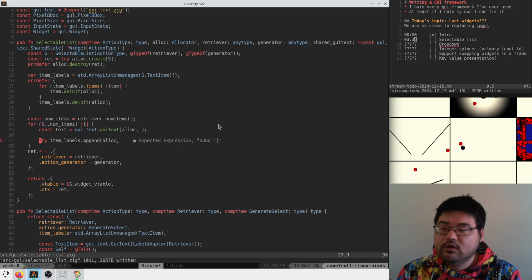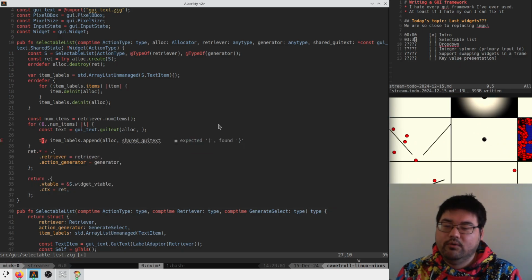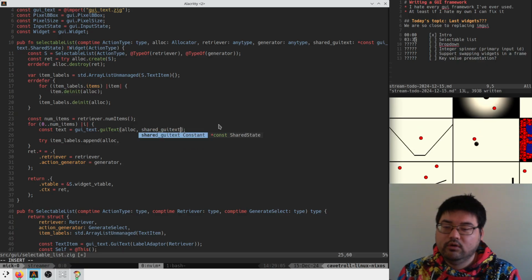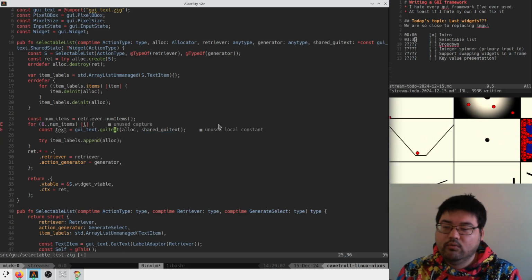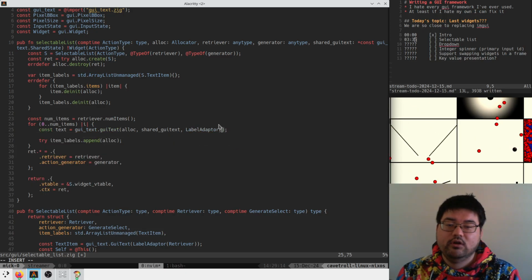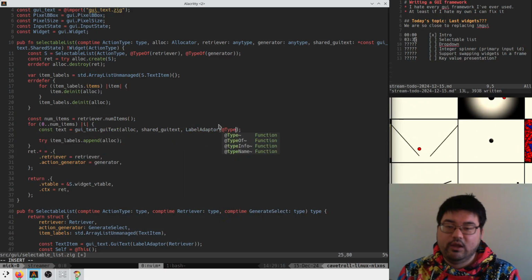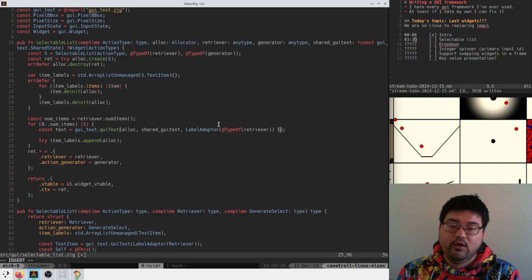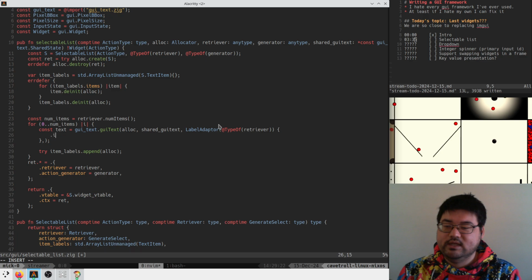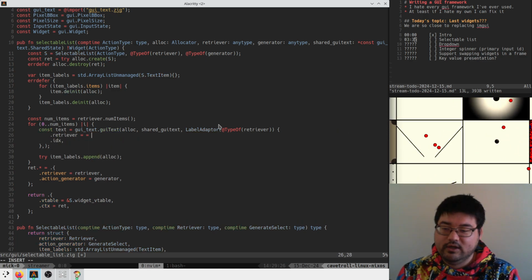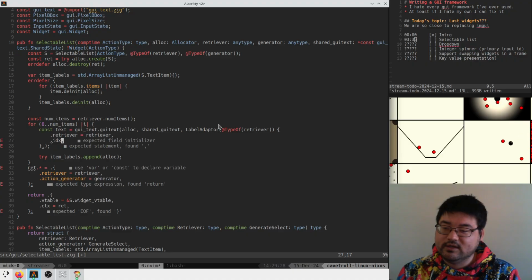Okay. What else do you want? What else does he want? He wants some text retriever, which is our label adapter type of retriever with, I guess, the index and retriever is equal to retriever. Nice. Okay. Yup. And the index is equal to i.